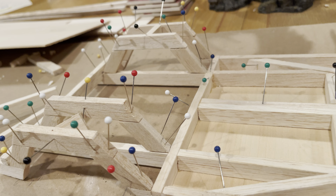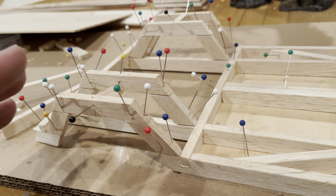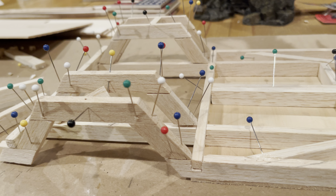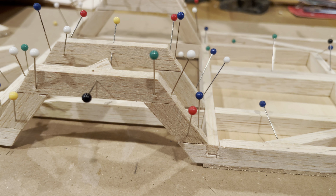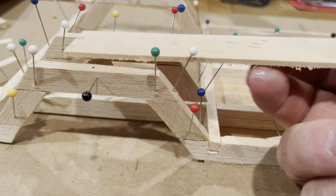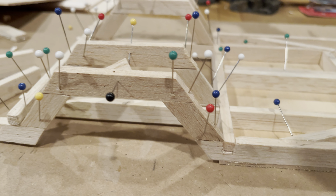Once I get that supported correctly and get this all modeled in, I'll show you some of the work a little bit later when I'm actually doing it. It's very tedious — it doesn't take a huge amount of time, but you actually have to think about it as you're doing it. I'll have this all boxed in like so, and boxed in underneath.